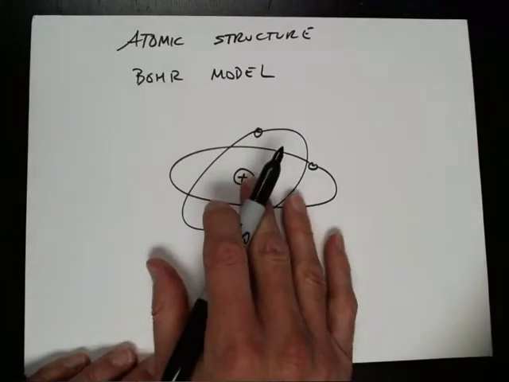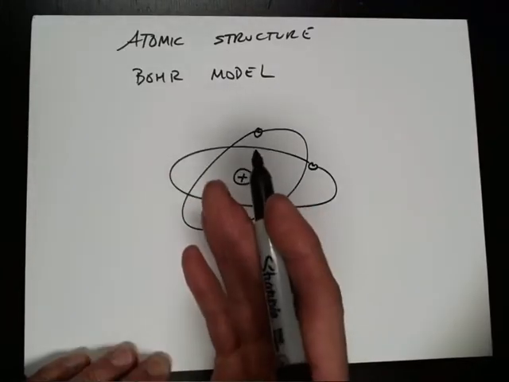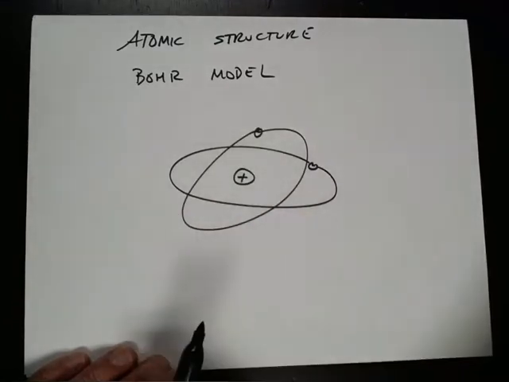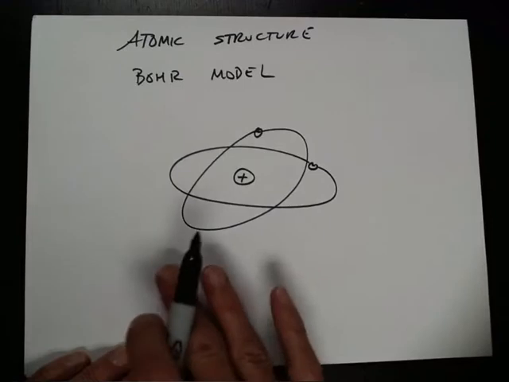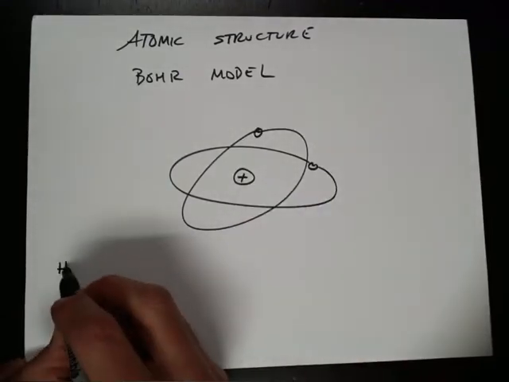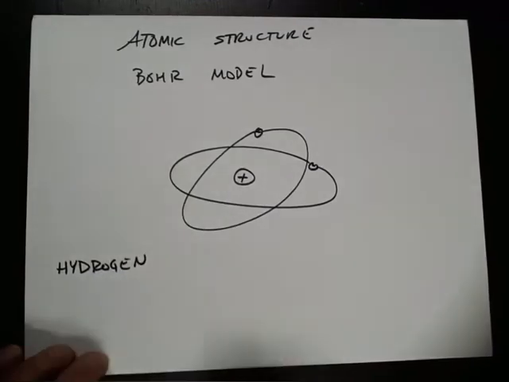And I don't want you to get too used to thinking about the atom in this way. I mean, sometimes we'll think about the atom like this, but don't get too used to it because there's a better way to think about it, even though this is often useful. The Bohr model was particularly successful in describing how the hydrogen atom behaves.